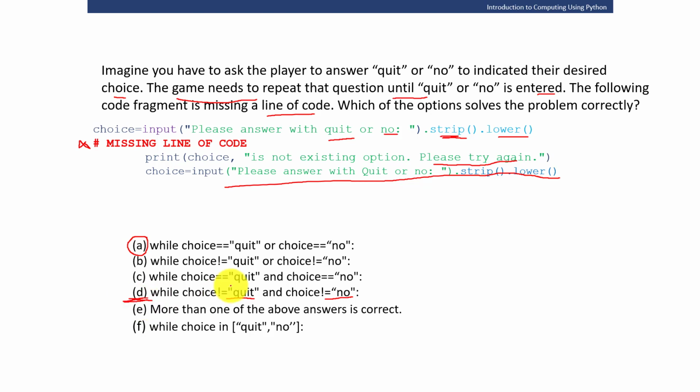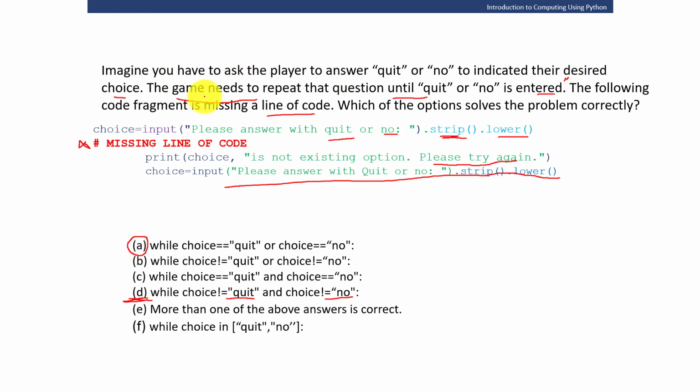It is D, because we would like the game to repeat itself unless the choice has quit or has no. So the condition should be true unless quit or no has been entered: while choice not equal to quit and choice not equal to no. So you have to read carefully.